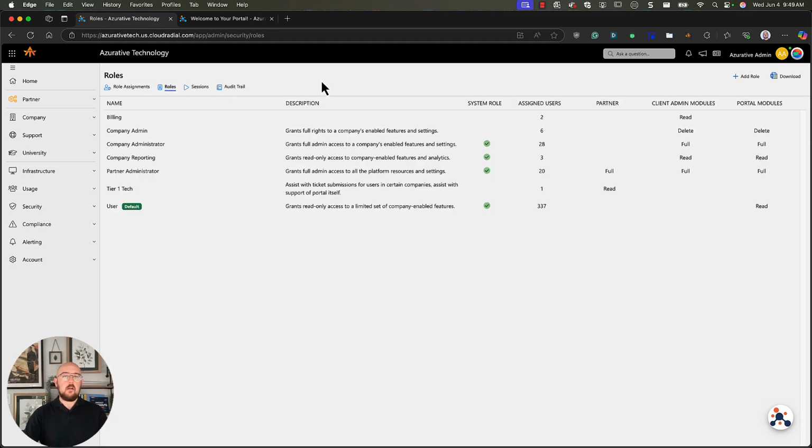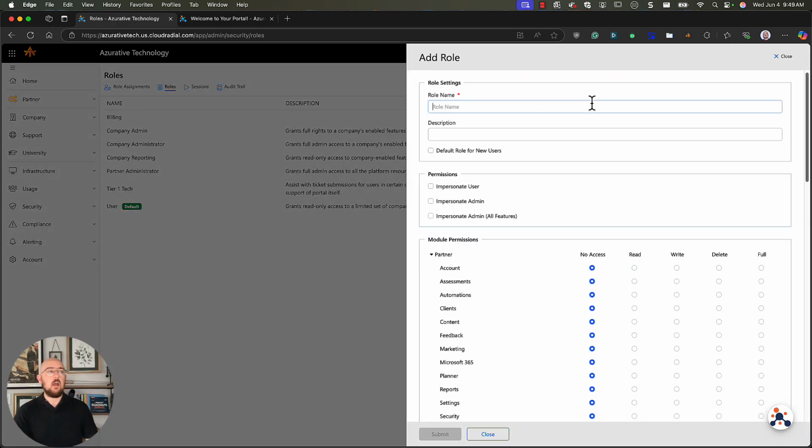And remember that Cloud Radio's roles are additive, so you can have multiple roles assigned to a person, and it's the most permissive role set. So what I'm going to do is click on add role. We're going to call it something blatantly obvious, like account manager. Again, it's in your best interest to keep this descriptive, make it super easy to understand, especially if you're managing Cloud Radio with another couple people. It's easier for them to understand exactly what this role does and what it's used for. In this case, we don't want this to be the default role.